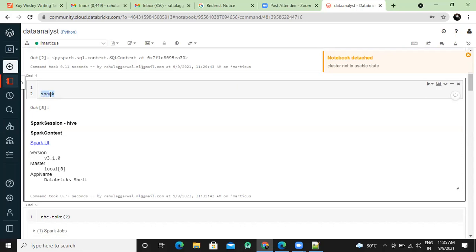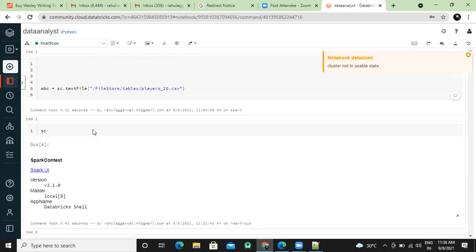What I mean by backward compatible is, Spark session also provides you Spark context and SQL context. Even if someone says, no, I don't want to use a Spark session, you are good to use SQL context and Spark context. But that is not recommended.